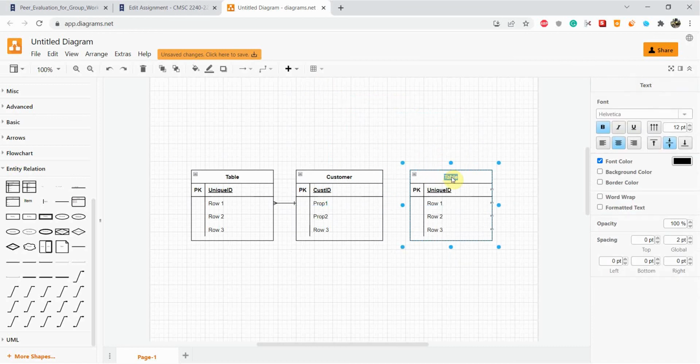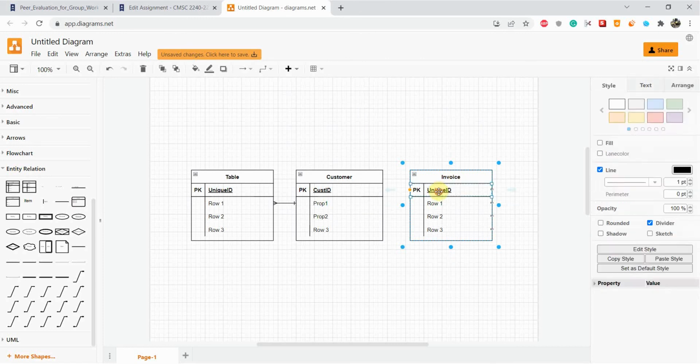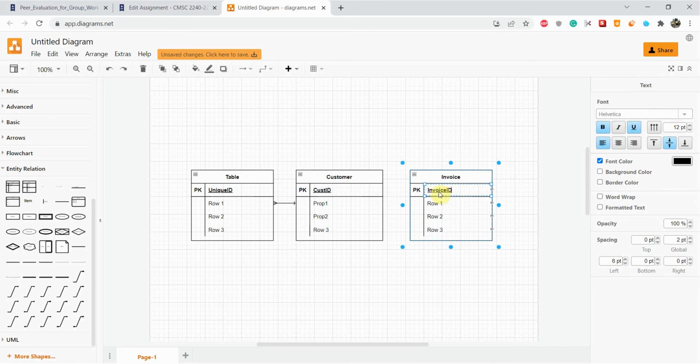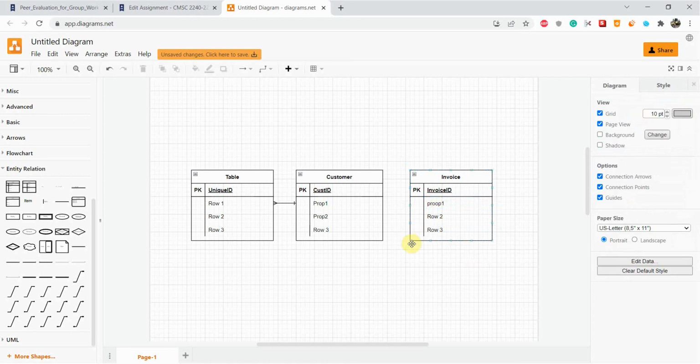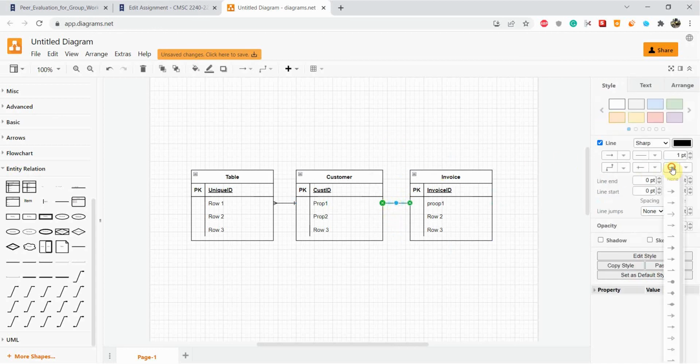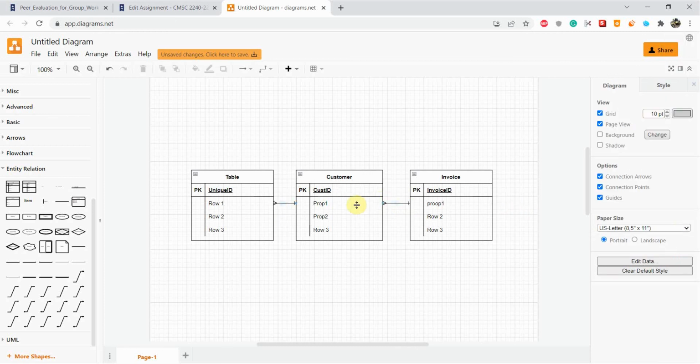So this could be like invoice ID, and then property one, so on and so forth. And we can have this connect to other tables as such. So we can click on this and change the symbols here on our relations. So this is pretty good.